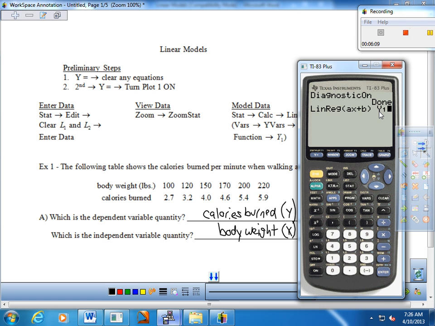Now, if you don't have a TI-83 like I do right up here, if you have a TI-84, it might look a little different. I believe on that one there should be something that says something along the lines of store equation or something like that. And where it says store equation, that's where you're going to put the y1. So you're going to follow this process right here into that situation where it says, I believe, store equation. Again, if you're not sure, I'm very good at troubleshooting these, so if you have any issues with these calculators, you will, of course, let me know.